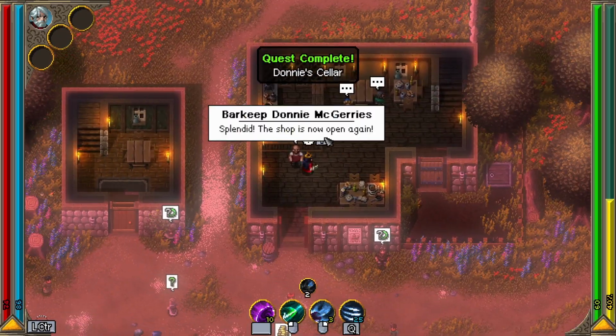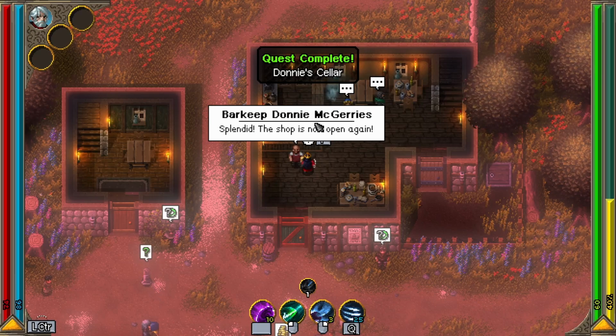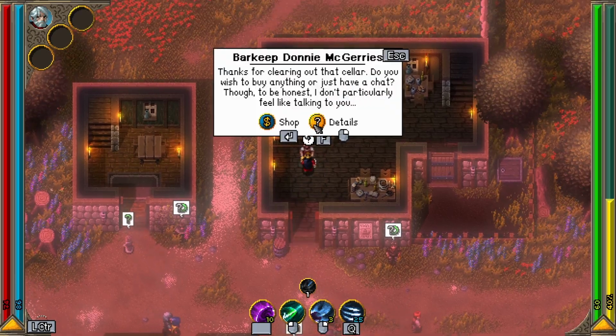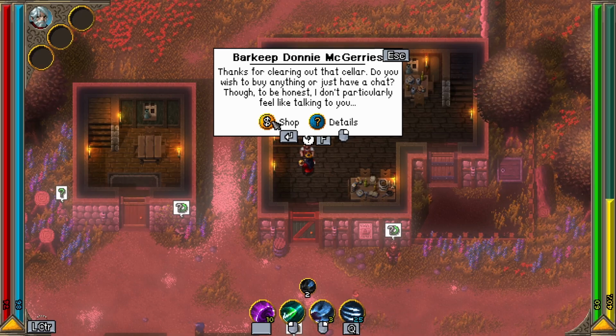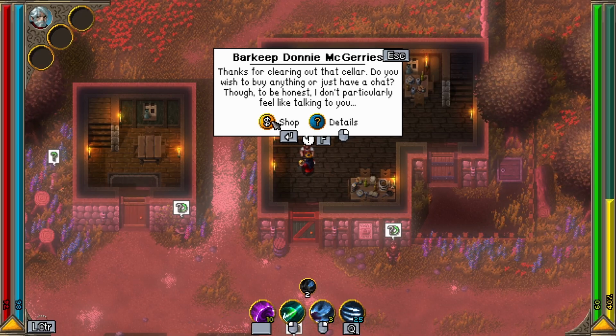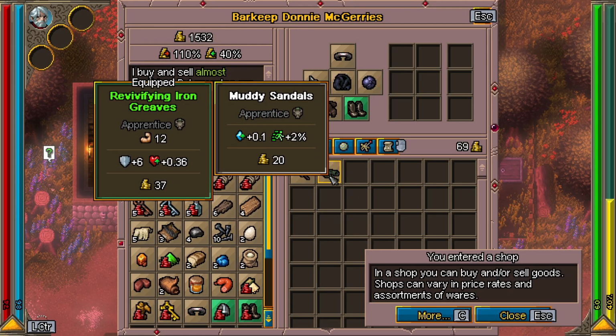Good day. Splendid! Shop's open again. Hi. Okay. Thanks for clearing out that cellar. Do you wish to buy anything or have a chat? Though to be honest, I don't particularly feel like talking to you. Rude. See what you have to offer.